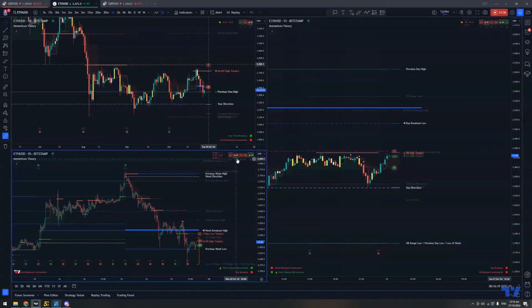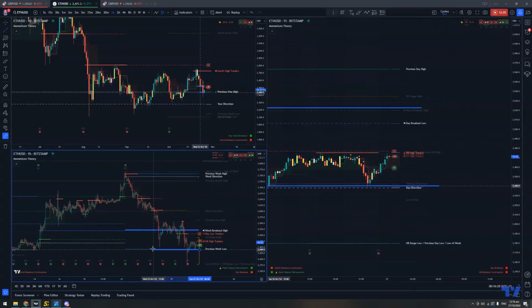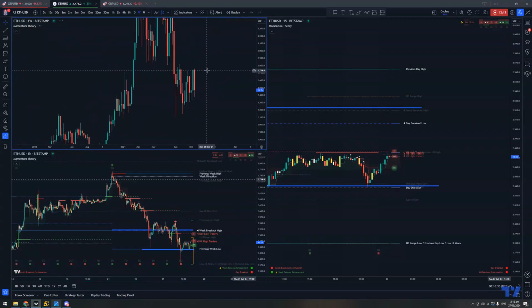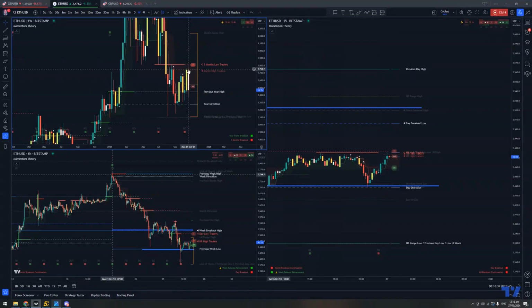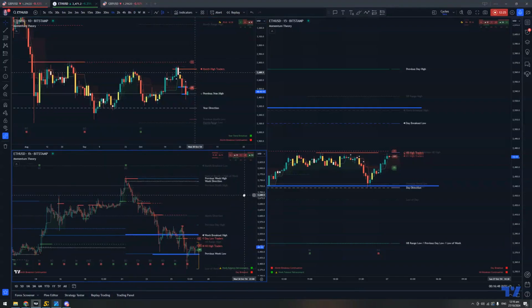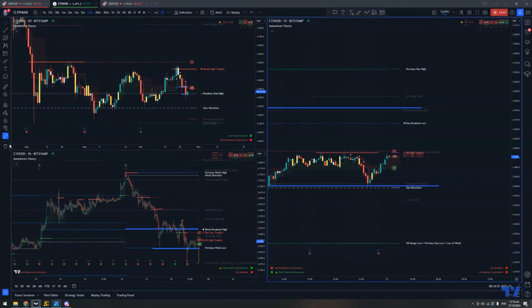The bottom here is faked out the low. Since it's lit up at the bottom here, it triggered the previous week low, and it's green, so it means that it's above that previous week low level. And then the final one at the bottom here tells me that the last previous bar closed as a breakout bar. Not the current one, but the previous one, a bullish breakout. That's exactly what it did. So again, these are quick ways for me to read the market on all time frames, and I can see that all in one time frame.